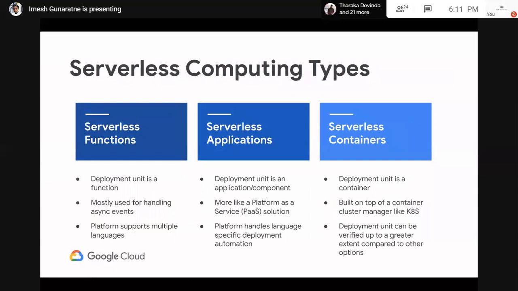Up to now, the containerization movement grew, Kubernetes was introduced, and thereafter serverless frameworks started to develop. Initially the serverless concept came with serverless functions. Even though it was not called serverless, even before serverless functions this operation model was there with platform as a service solutions.